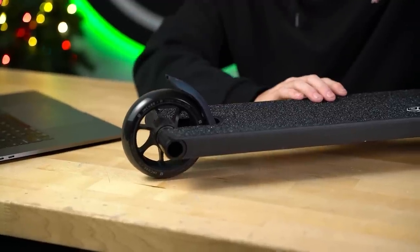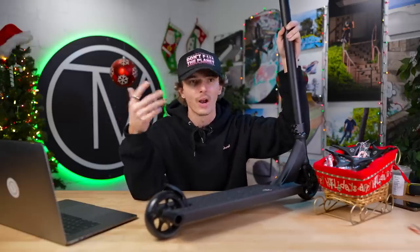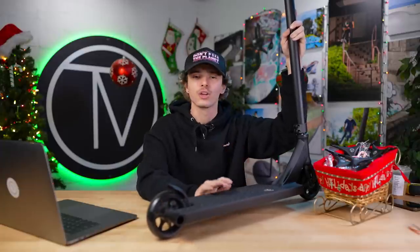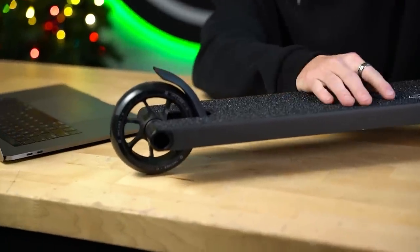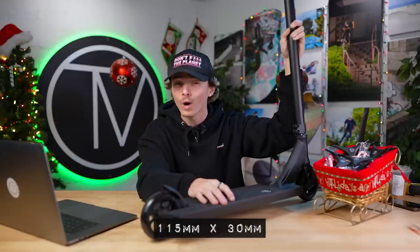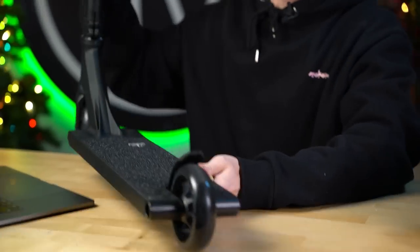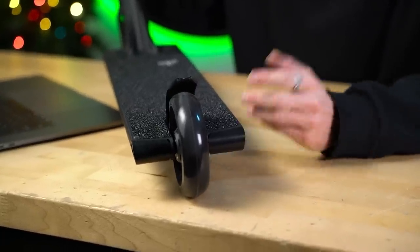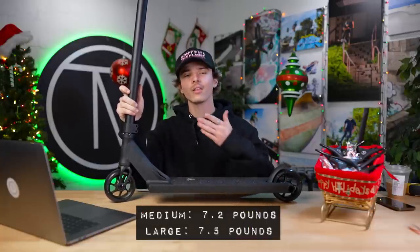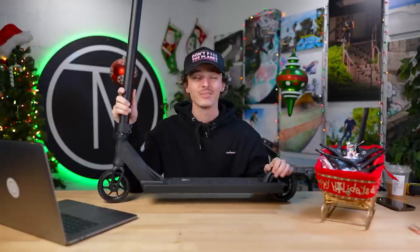The Pandora Complete has a 12 standard nylon brake because it runs 12 standard wheels. If you buy this scooter and don't want 12 standard anymore, you can buy conversion spacers on the website for both the back end of the deck and the fork. The wheels are 12 standard Ethic Incube 2 wheels, same as the Air One V2, but these are 115 by 30. On the back end you can see how the dropout and peg system works, which will really help you lock into 5.0s and 50-50s. The medium comes in at 7.2 pounds and the large comes in at 7.5 pounds — a scooter with a 22-inch long deck, T-bars, and 12 standard wheels weighing less than eight pounds.